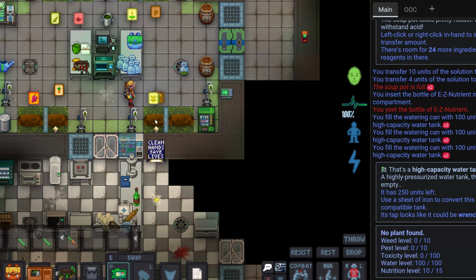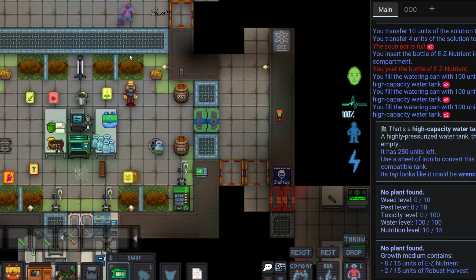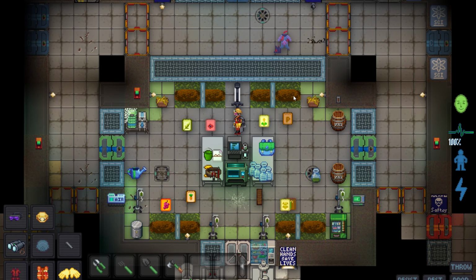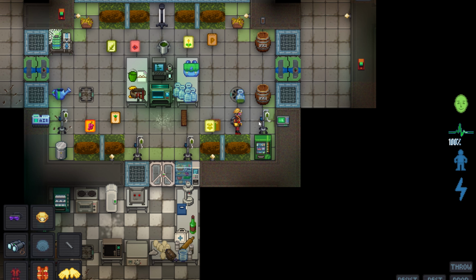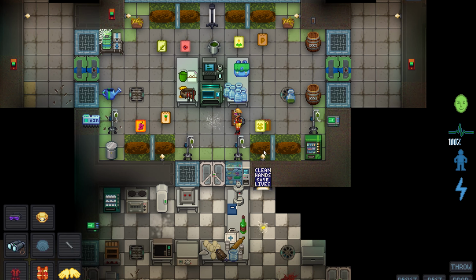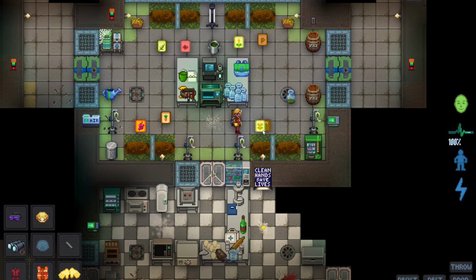All right, so I filled the bottom patches with our mix of 20% robust harvest and 80% easy nutrient, and the top ones will be just on easy nutrient, and I have this pot with easy nutrient that I will use to top up this soil. And because the bottom ones will be on the ivy drips, when I connect an ivy drip to a soil, it will start filling the soil with the contents of the container that is attached to it. And it means that I don't need to attend the soil. So I'll just attach all ivy drips to these ones and start planting our plants.